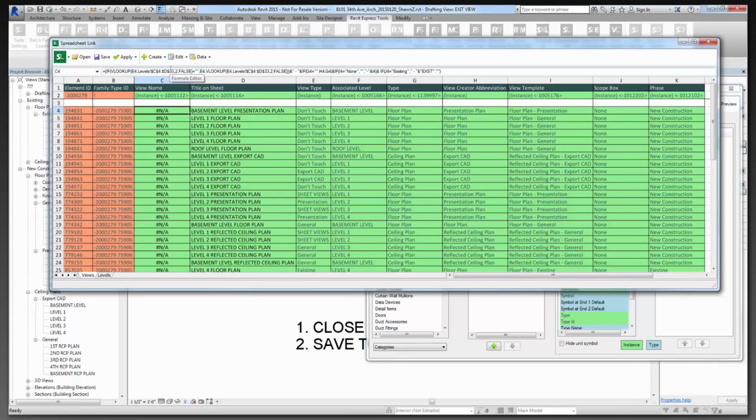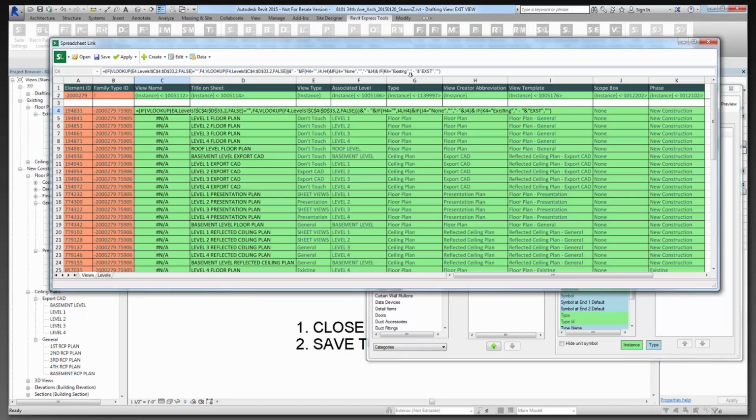It's actually using the wrong value though. It's using E4 and it should be using F4. So that got modified here. Let's re-update this real quick. And if my view creator abbreviation, which is actually H, is incorrect, then it's supposed to use I. Otherwise, it's going to do H. So I got my fields off by one field here accidentally. Let's go ahead and fix this real quick, and I'm going to resave my settings.